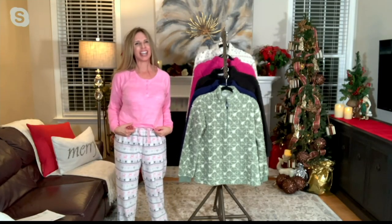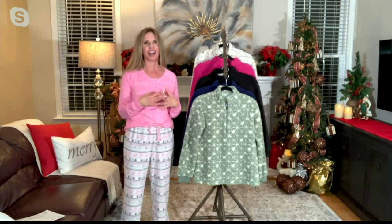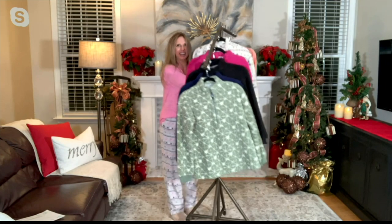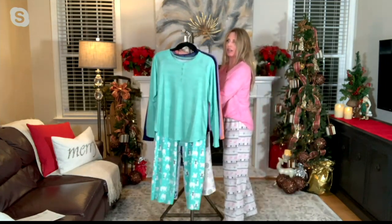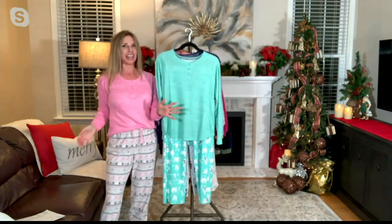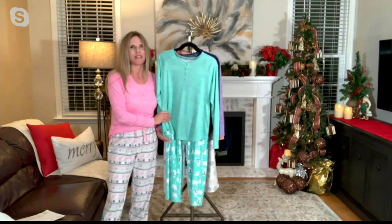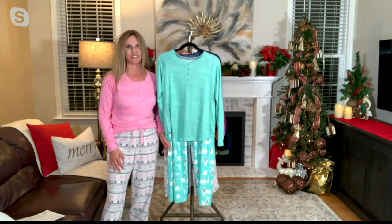Here it is. It's item A369536, and it is $30.26. I forgot to turn my thing around — and this is why you love live television, especially when you have people like me who don't have the foggiest idea what they're doing. The price is for the top and the bottom: $30.26, or five easy pays of $6.05.